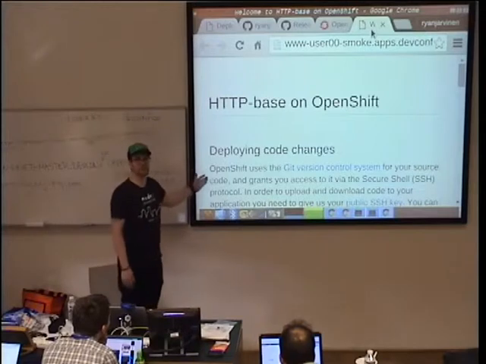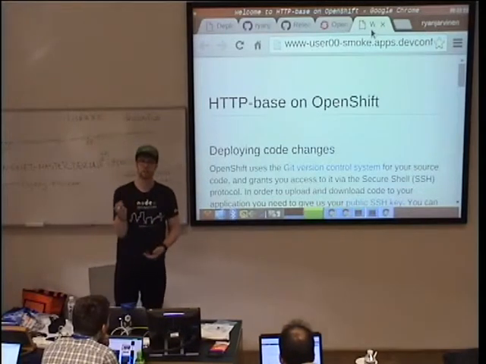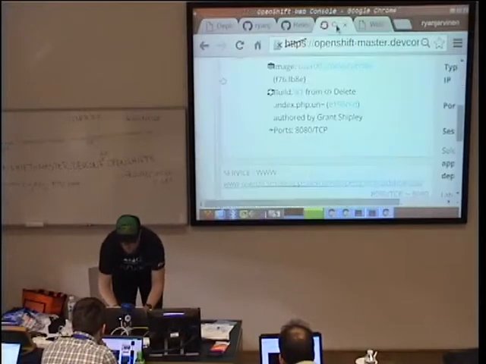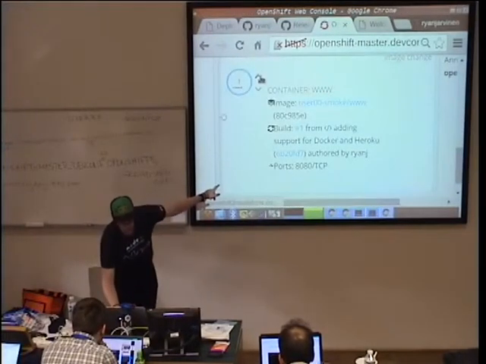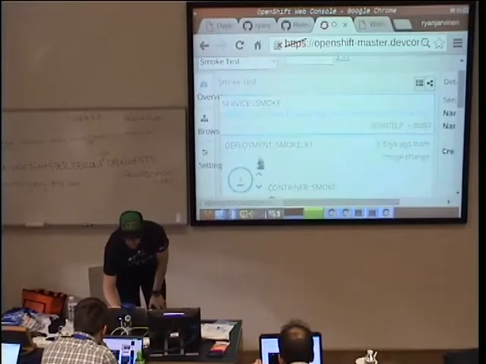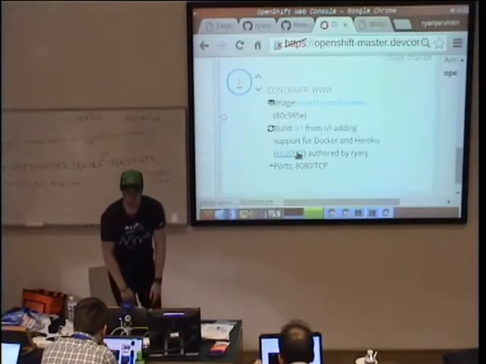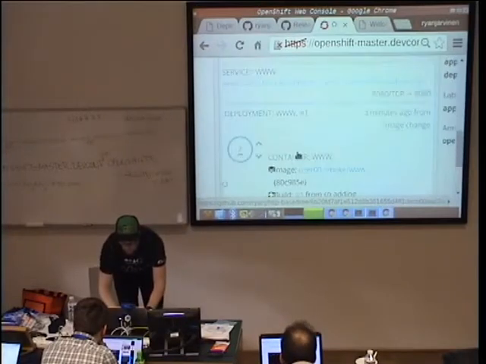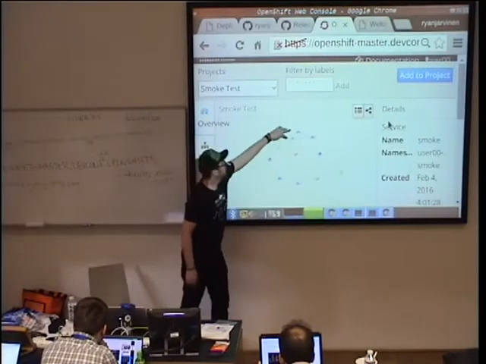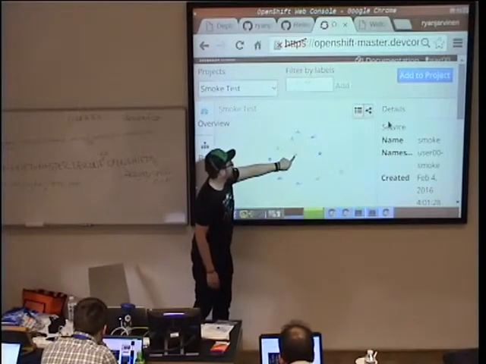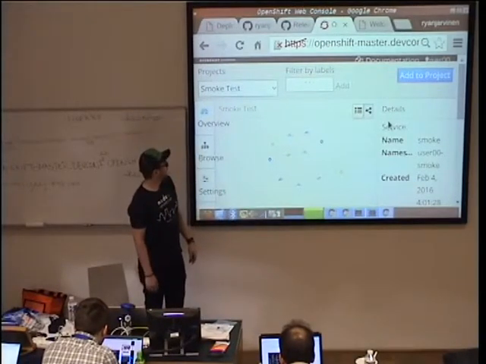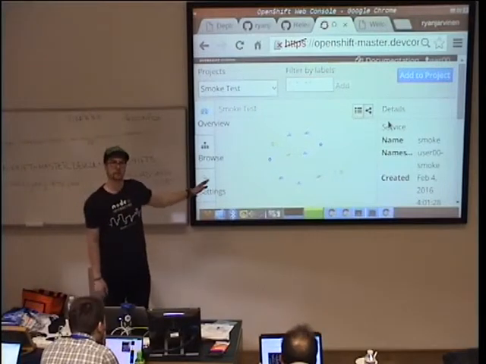So here's my resulting application that's been built and deployed, built into a Docker image from our source using the standard base from our operations team. And then I can go in and scale this up right away. Hit the up arrow, the down arrow, scale this up and down. So here, we're up to two containers for our www service. And I should be able to see all this on our topology diagram here. This is our route, our service, the pods, the replication controller, and the deployment config. Any questions? All good so far? Okay.